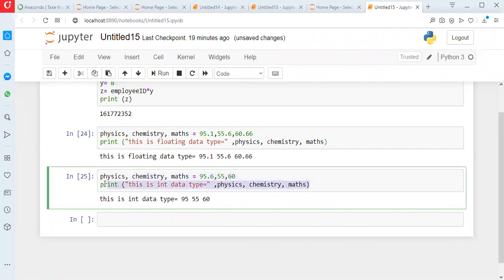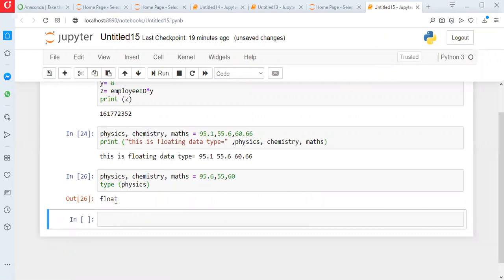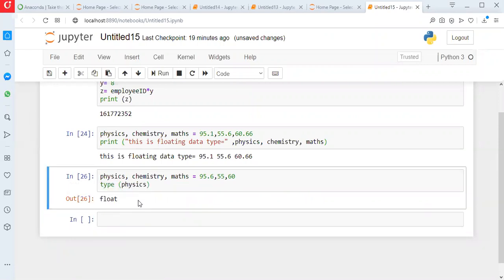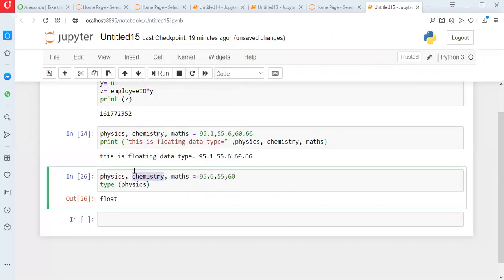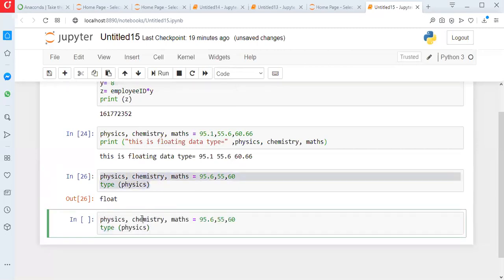Now let us take a small example here. I have three variables. The first is employee_name, which is the name of the employee, and the value is RAM, enclosed between double quotes. As I told you, something enclosed in double quotes is a string.